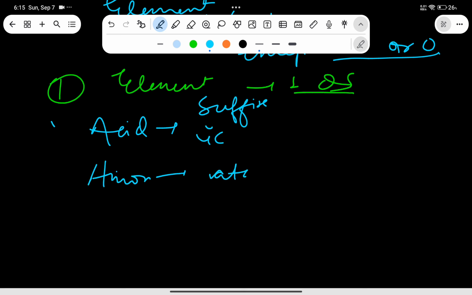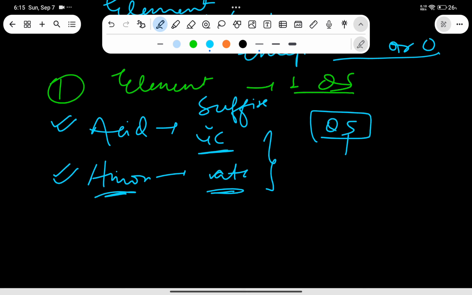So what we'll do is write the formula of acid, name of acid, formula of anion, name of anion. And how can we identify this? We can identify it just by oxidation number. So oxidation number is the criterion to identify it. We just have to see that it has only one oxidation number, so it would be category 1. So I'm calling it category 1.